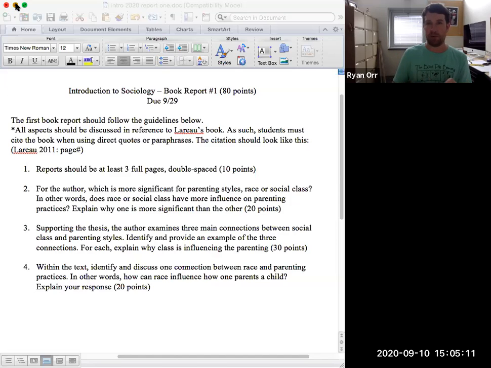Here's a part in the book where Lareau says class matters more than race. Or here's a section of the book where you're looking at two white families, but they parent in different ways because they come from different class backgrounds, thus proving that class weighs more than race. Because if race weighed more, they'd be parenting similarly, but because class matters more, although they share the same race, that doesn't matter. They're going to be parenting differently as they come from different class backgrounds. So again, I would start writing maybe more informally as you're reading it, and then you can go back through it and finish it up after you've completed the book.